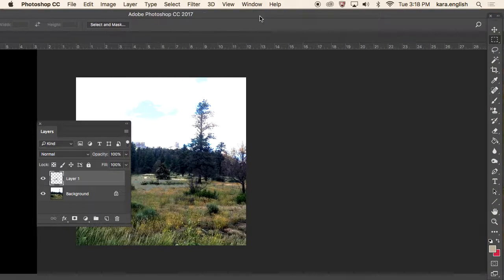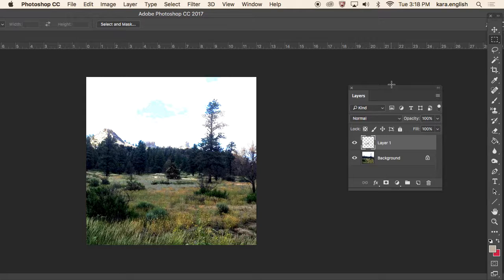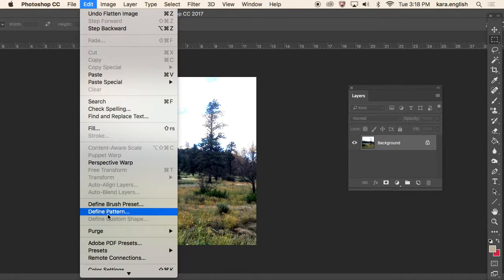All right, here we are back with another piece for watercolor, and I'm gonna flatten this because I don't know what I have in the image. This is near Chimney Rock, and we're going to do another watercolor technique, and that is by taking edit and going to define pattern.